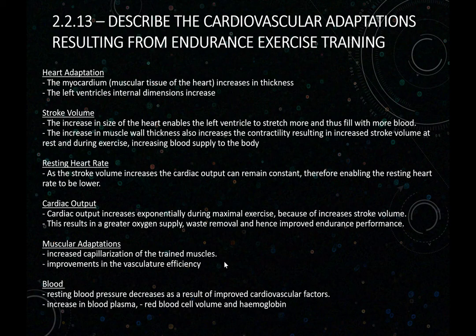Okay. So, what I'd like you to do is to read over these and think about them. Write down the 4 or more that make the most sense to you, because I am telling you now, on the upcoming exam and on your IB exam, you are more than likely going to get a question that says, describe how the cardiovascular system changes as a result of endurance exercise. Okay. So take some time and write them down. Make sure they make sense to you.